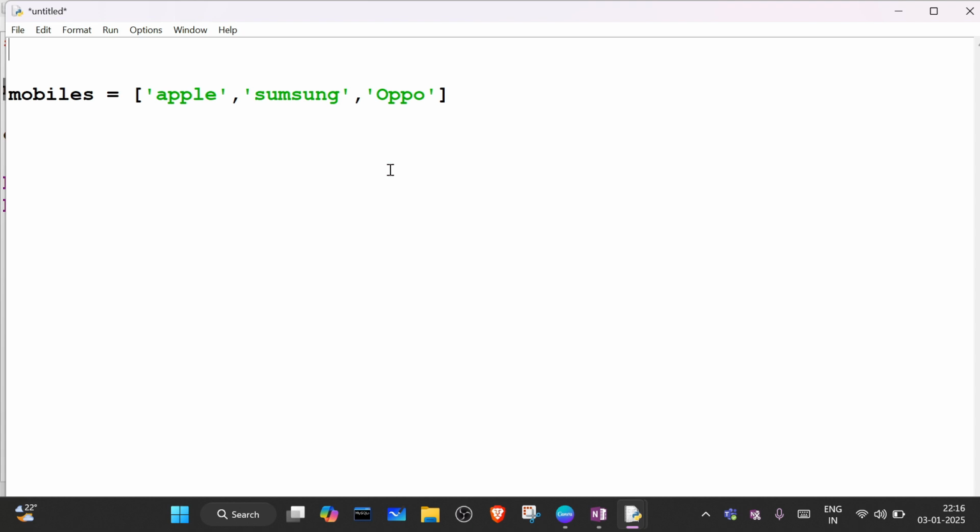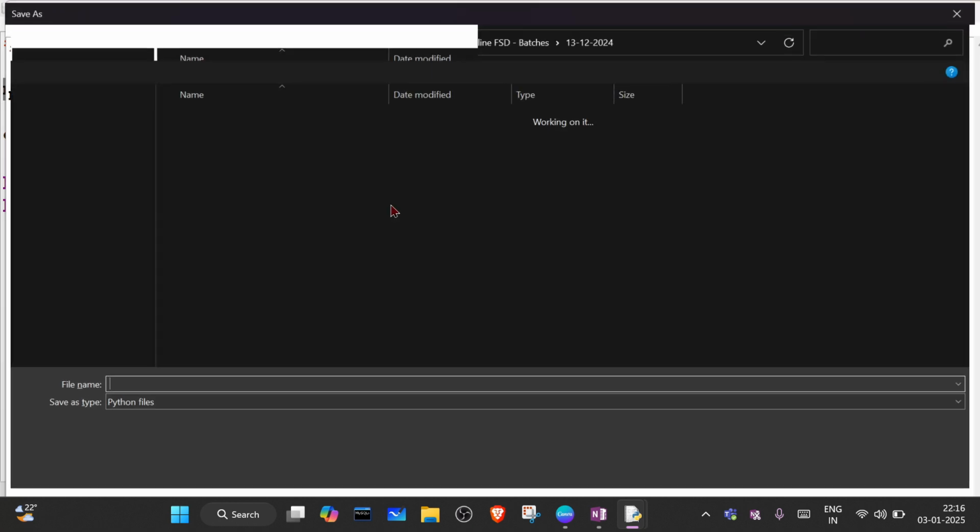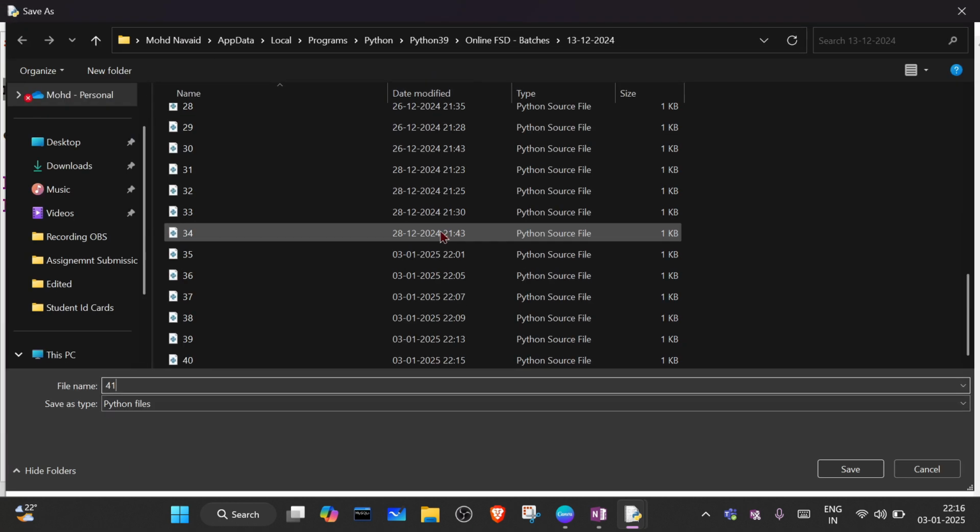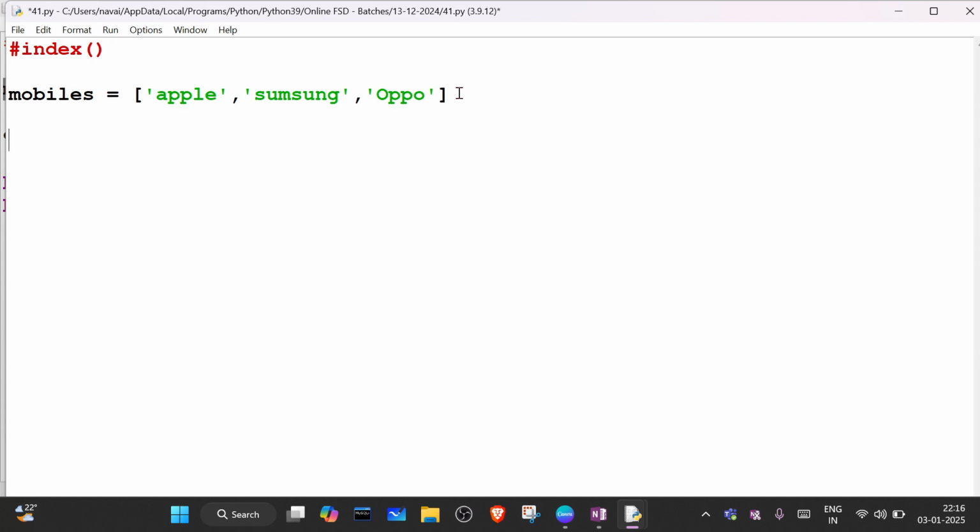Let me first write which method we are going to learn now: index. What is the use of the index method? I want to know the index value of oppo, not pop. So here I will write mobiles dot index, and here I will give the argument as the element name. What's the name of your element? The element name is oppo.